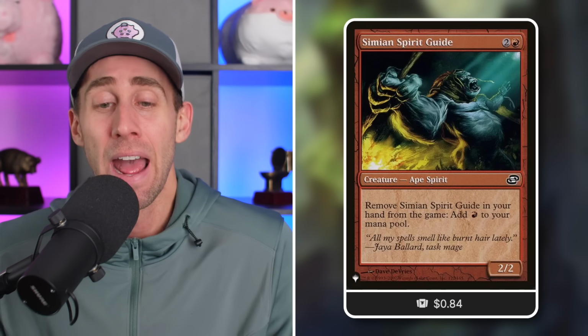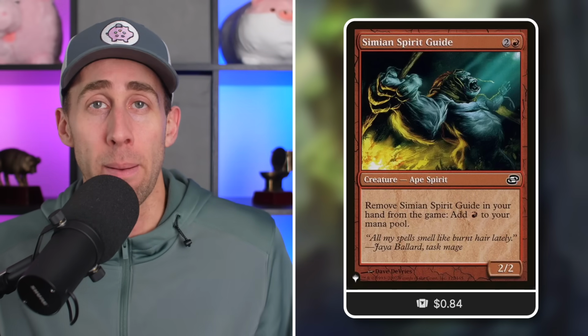A 2/2 Ape Spirit that no one actually ever really plays, for the most part, costs 2 and a red. It says, exile it from your hand, add red to your mana pool. So essentially, here's a free mana to work with. Now, again, we use Lotus Petal for a black mana. We cast Dark Ritual if we have 3 black in our mana pool. Now we have a red in our mana pool, so we have red, black.